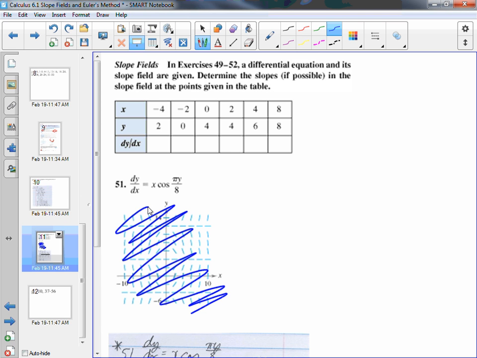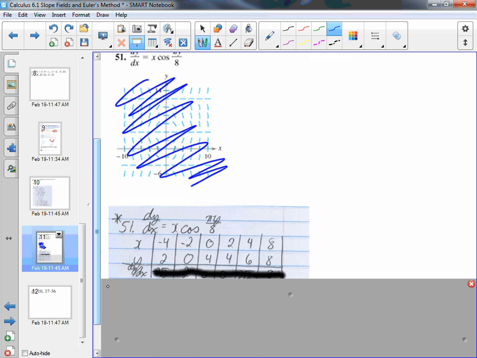So, and this is the way the AP test does it. All right, they'll tell you, well, in the past, they've told you the points. Now, what I remember them doing is like I showed you before, where they'll just have little dots at the points they want you to do. But I don't know, maybe they'll start the table for you. Who knows? Whenever you think you've got them figured out, you're wrong. They'll do something a little bit different, okay? So, we're going to fill in the table is what we're going to do, okay? So, copy down the table.